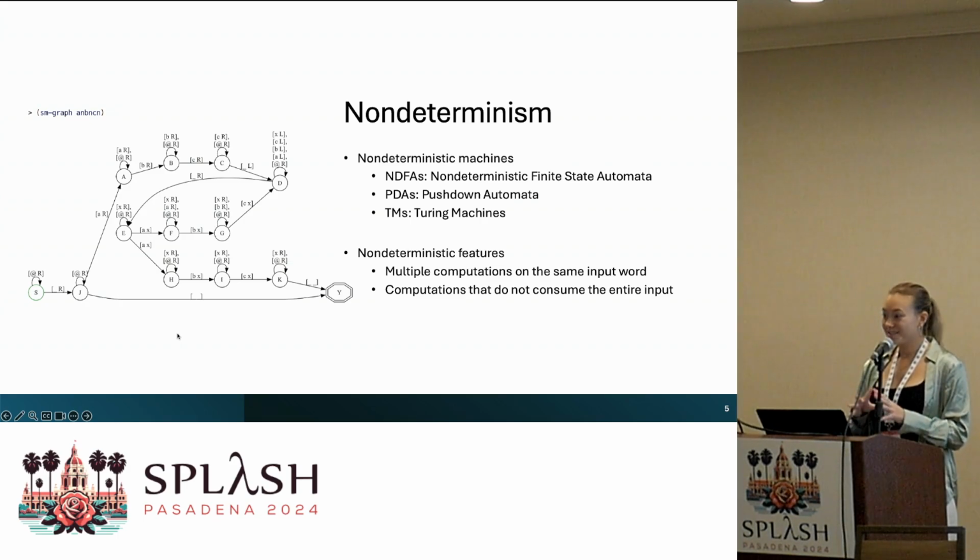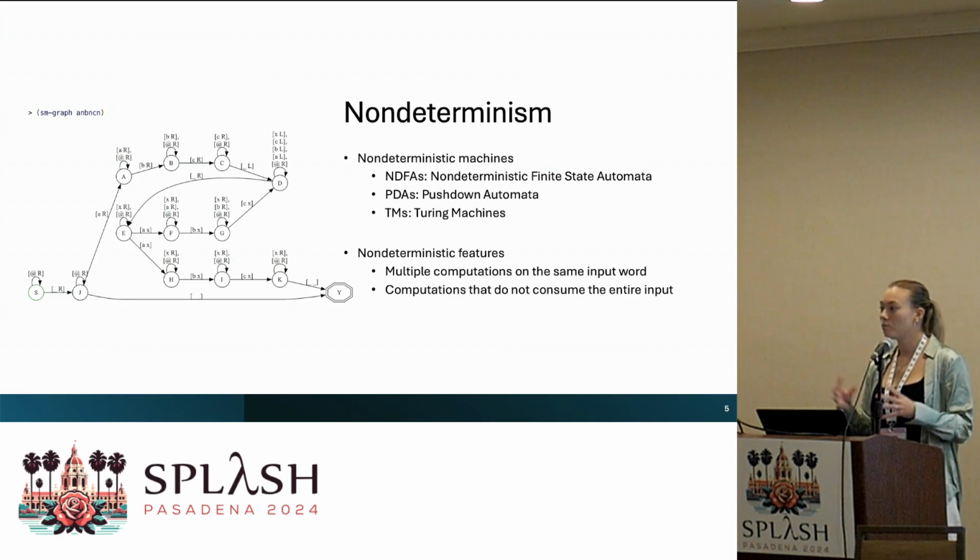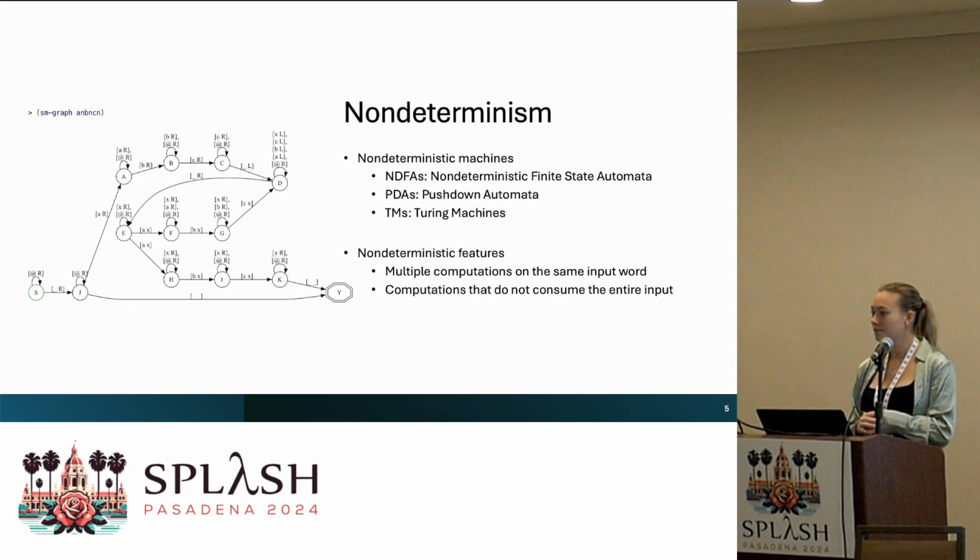Now, one of the nicest features of FSM is that non-determinism is already built into the language, which means it should be easy for students to use, right? Well, wrong, because as it turns out, non-determinism in itself is still quite a difficult concept to grasp. Students need help understanding that there can be multiple computations on the same input word, and some of these computations might not even consume the entire input.